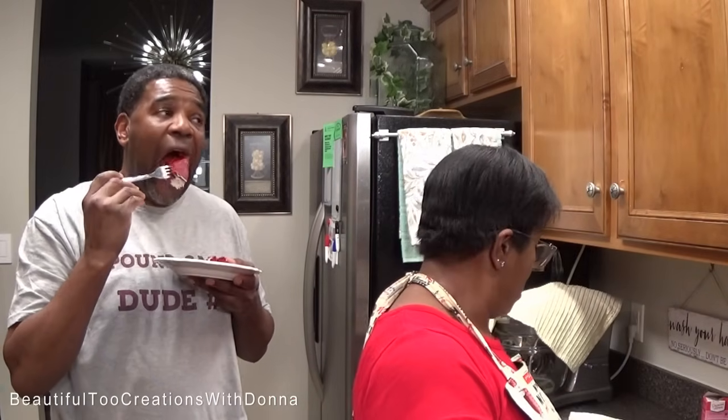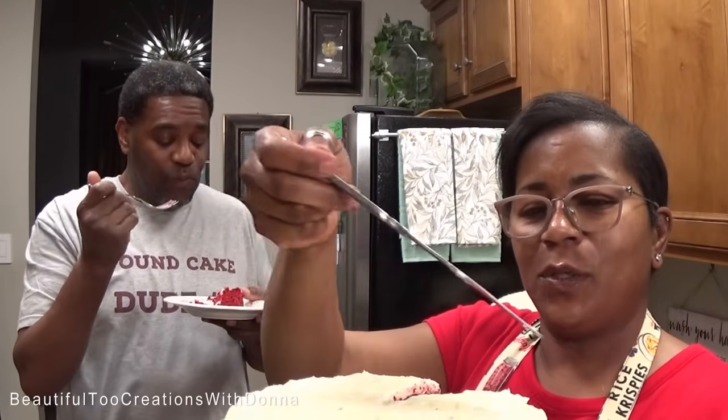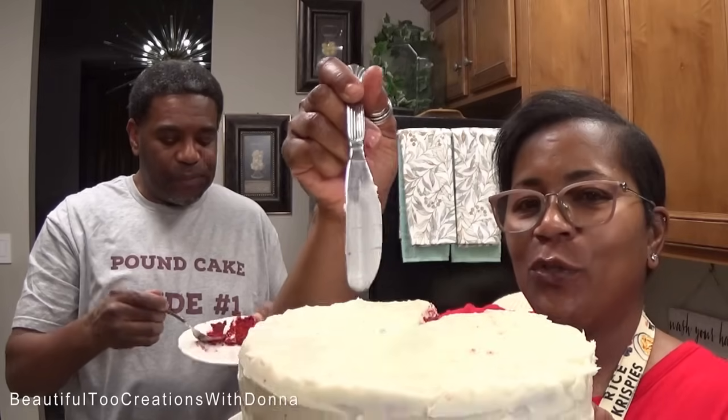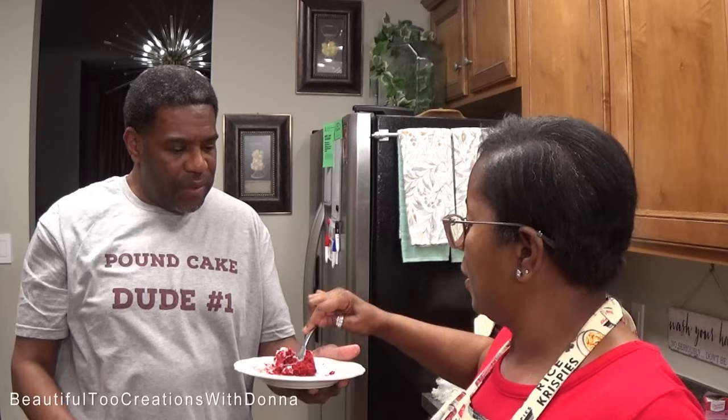That's good, y'all. Oh, and with the little decoration I tried to do on the top, it didn't show up, y'all. Listen, I be trying to ice these cakes. I didn't necessarily get it smooth, but then I just drug the knife across the top this way, all the way down. And then went the opposite direction and drug it this way. And I drug the fork across the bottom of the plate. Can I get one little bite before you? I don't want all that. It's too much, but I do need that little hunk of icing.